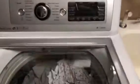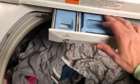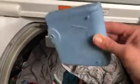Good morning. I just wanted to show you how I do my washer. I've already put my clothes in, and I load around the side, leave a hole in the middle. This is ready to go. I push down back here, lift this out.